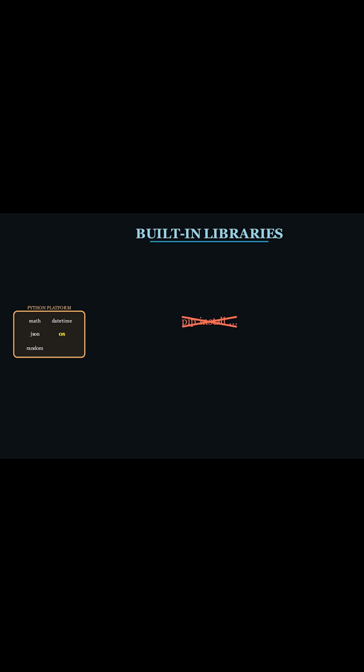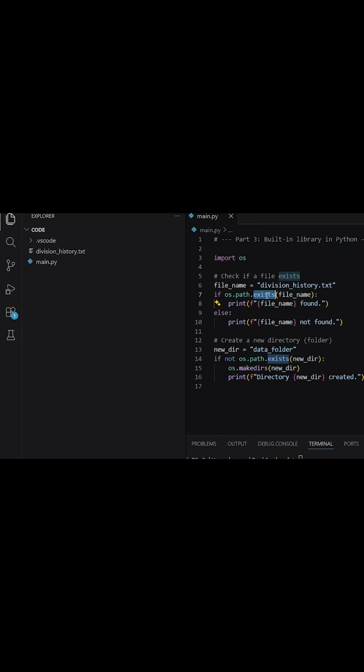You can use any library by installing and importing it, but with these built-in libraries, you can just import them and use them directly without installing anything. In this example, I use the OS library to work with files and directories via the path command. You call the library name followed by the function you want to use.